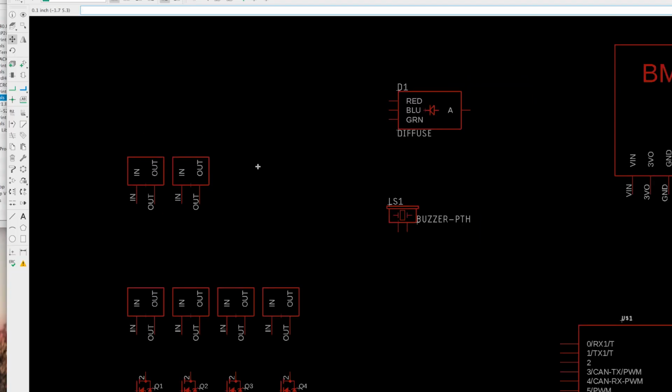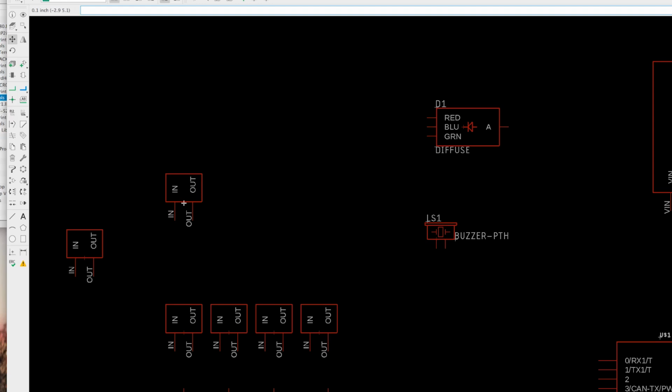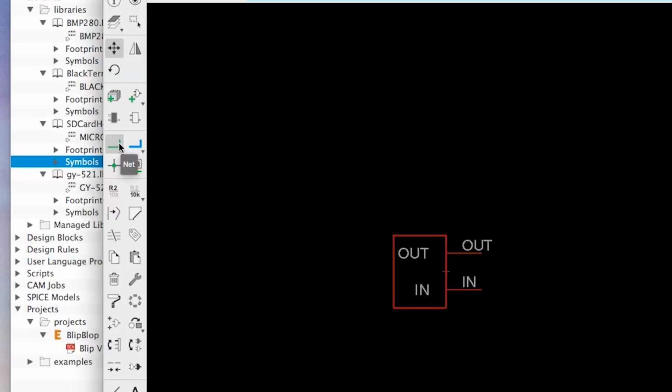Okay, so we have a decent outline of the components that we're going to need on this board, and now it's time to start drawing some connections, and we'll get to cleaning some of these things up along the way. All right, so to get started routing everything together, we're going to do a little power management on this board. So let's zoom in on one of these terminal blocks. We're just going to push this one out of the way, and we're going to call this the power input for our computer.